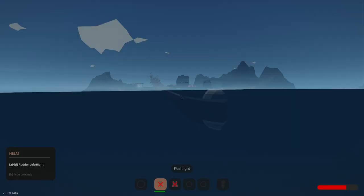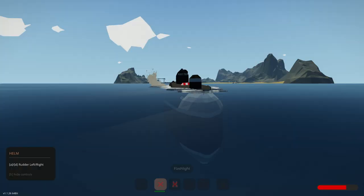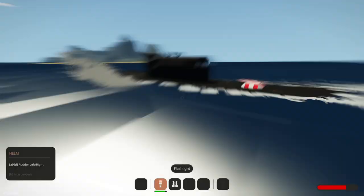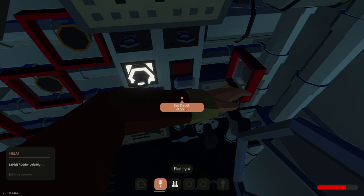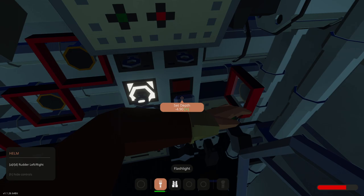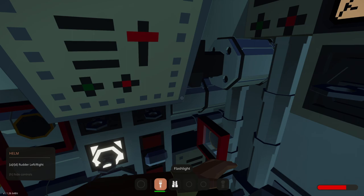How's that work? Is it these things right here on the side? Interesting. Okay. Then set the depth using the level. Okay, we're just gonna go to 4. Wait, does he tell me what depth is? Oh, -5 is submarine depth or periscope depth. That's kind of hard to get to. Okay, so I think that is it.